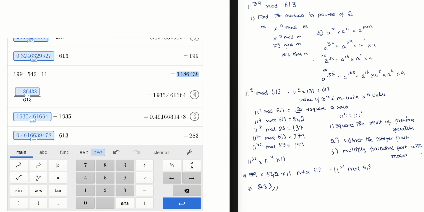The same steps can be followed for anything. Even if it is like 500 power 2000, just find 500 square, and continue till the last power. 1024 is the last power, right? 2048 would be greater than 2000. Then just multiply all the values. What is the value for 500 power 1024, and then the next one, 512, and then we have to multiply all of it and find the answer. So this is the basic idea of how to find exponential modulo for big numbers. Thank you.